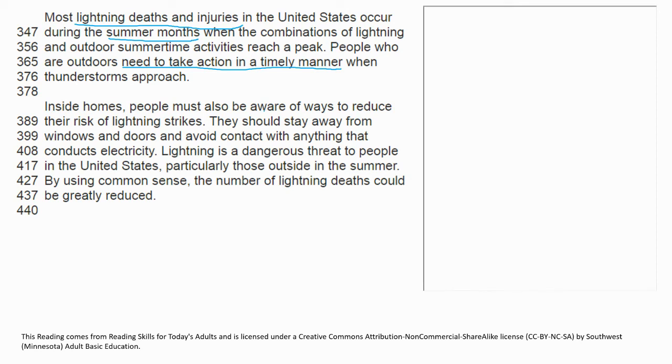Inside homes, people must also be aware of ways to reduce their lightning risk. I never would have thought that I would be in danger in my home. They should stay away from windows and doors and avoid contact with anything that conducts electricity. Lightning is a dangerous threat to people in the United States, particularly those outside in the summer. By using common sense, the number of lightning deaths could be greatly reduced.